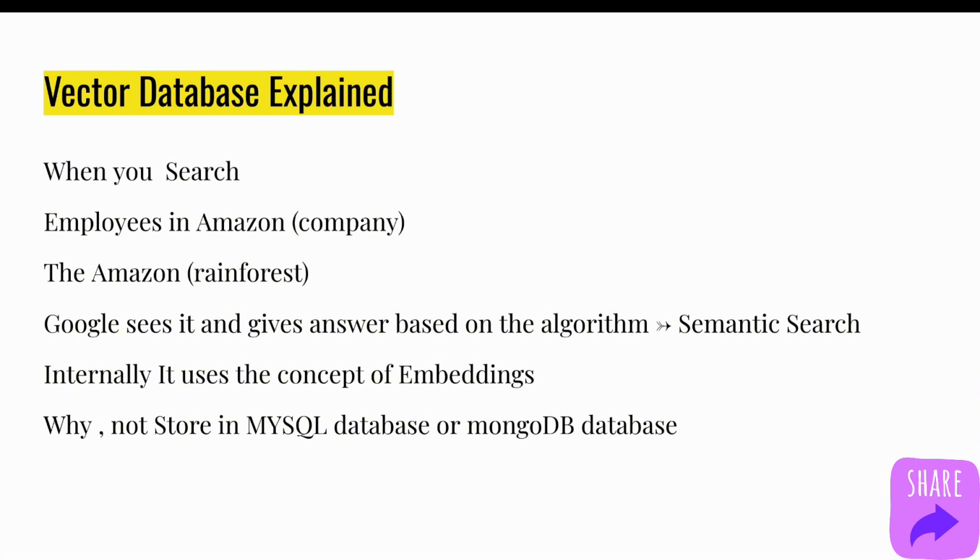It is not like that Google sees it and will fetch the query according to the words that you provide. It uses an algorithm known as semantic search. Semantic search simply uses the concept of embeddings. It will take your embeddings and try to match them with the bucket, using some hashing function. It will use that hashing function to match that embedding upon that bucket, and from that bucket it will help you retrieve the answers.